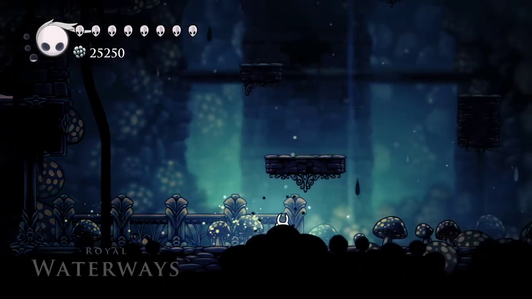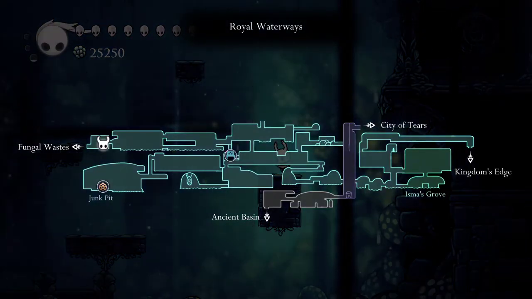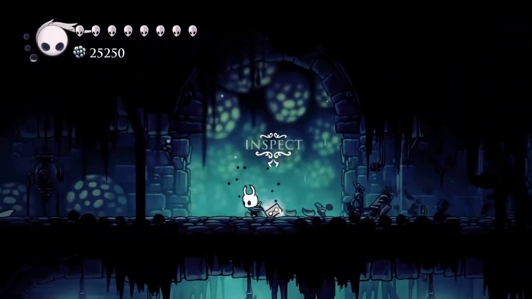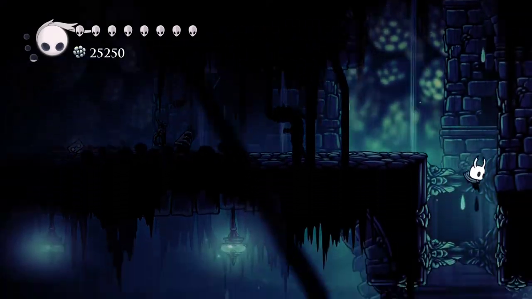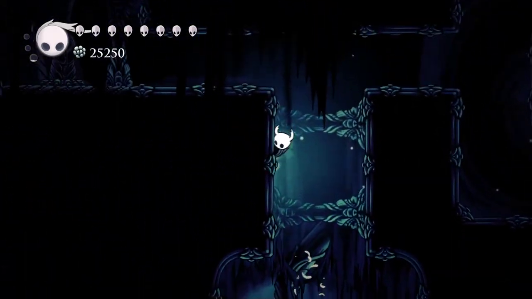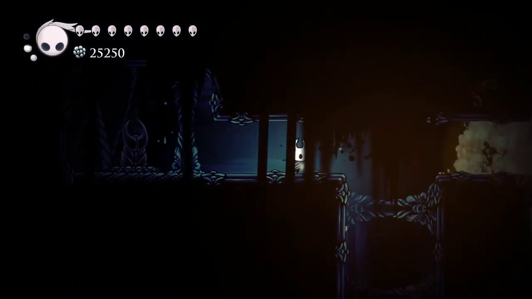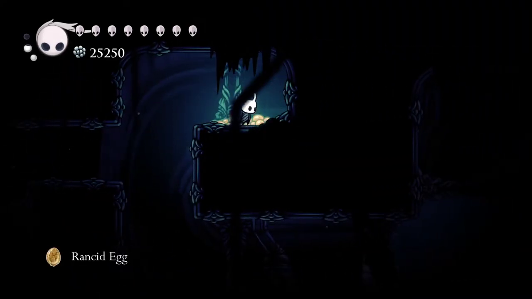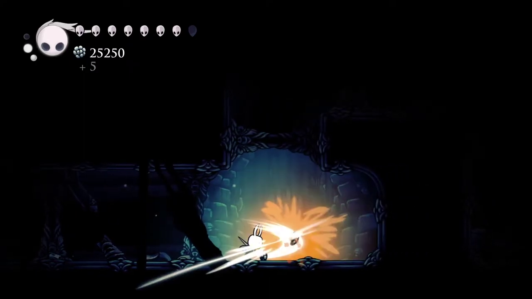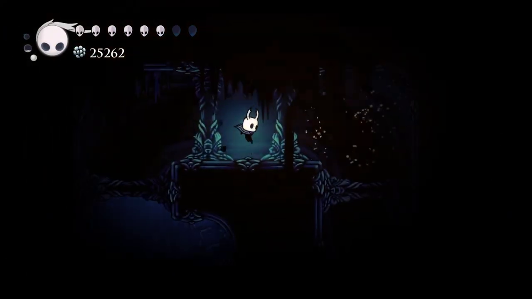So there is one more, and I am looking at the wiki, and I have a list of where all of these things are supposed to be. And the issue we're facing right now is that I don't know which one I'm missing, and I kind of have to check all of them just to be sure. Rancid egg. Did I not get it? Oh, I forgot that these guys actually dissipate into their parts, and that's just stupid. I also know this.